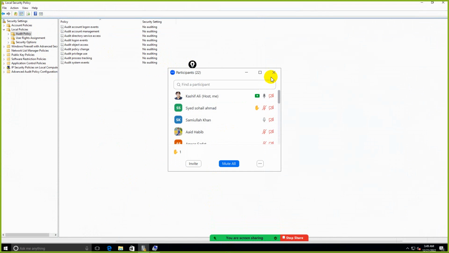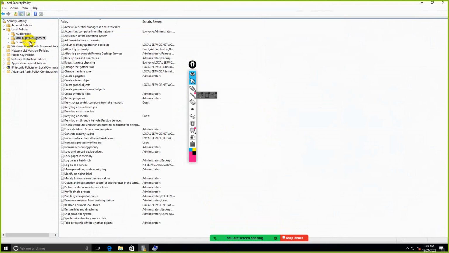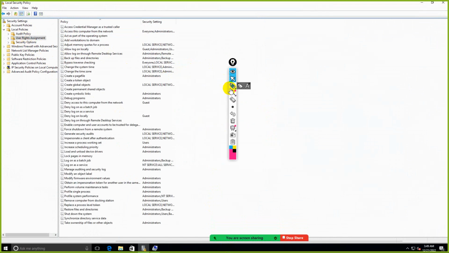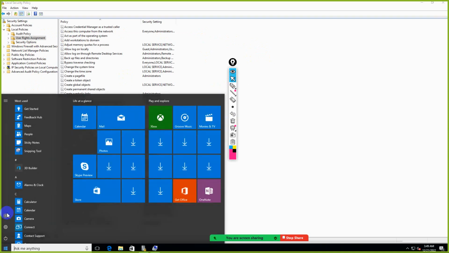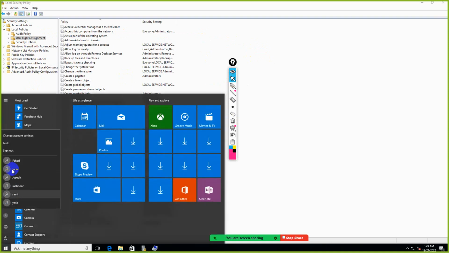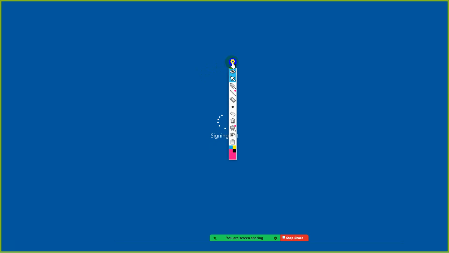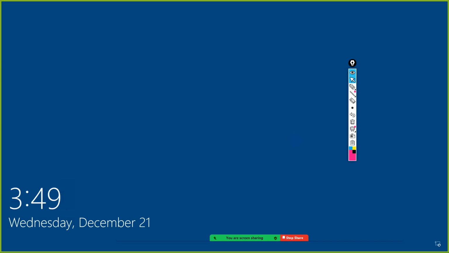Perfect. Now let's talk about user rights assignment. User rights assignment. Even the name explains everything. How many users do we have on this machine? We can see we have how many users?